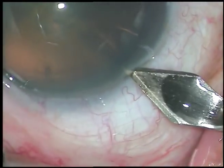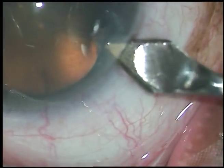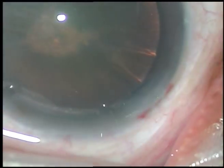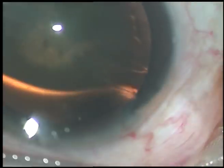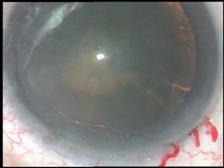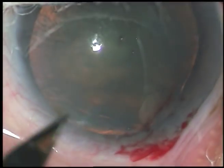This is the third and final case. Very gently go forward and then go downward towards the anterior chamber. See, there has been no leakage of aqueous. If you make the main incision first, the advantage is the wrist passes and you can inject the viscoelastic very comfortably. And this is the other side.